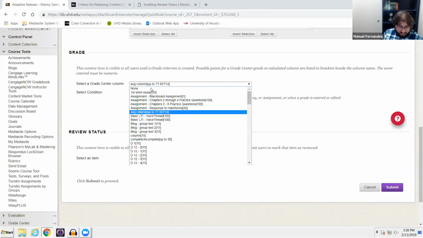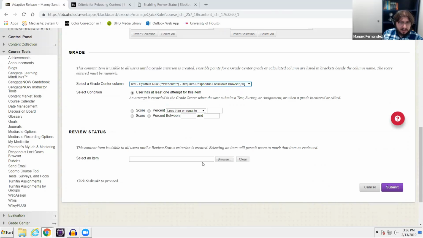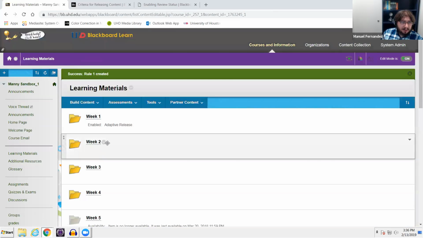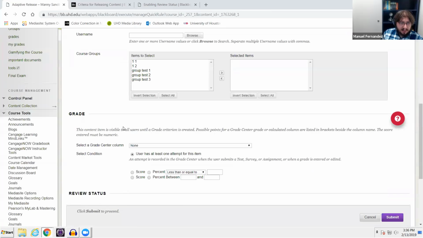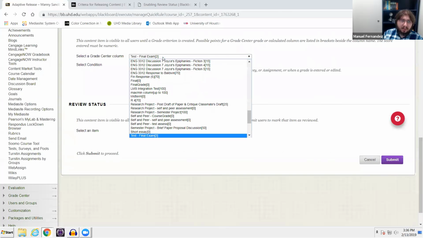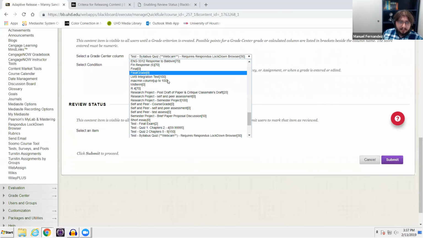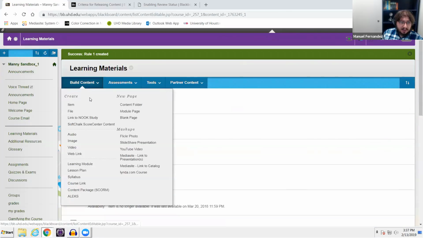So let's look for that. Okay, syllabus quiz. The student just needs one attempt, doesn't matter if it's good or bad. I'm going to go back, go to adaptive release again, and do the same thing. These cannot be copied from one item to another. So this is how you have to manually add each rule.